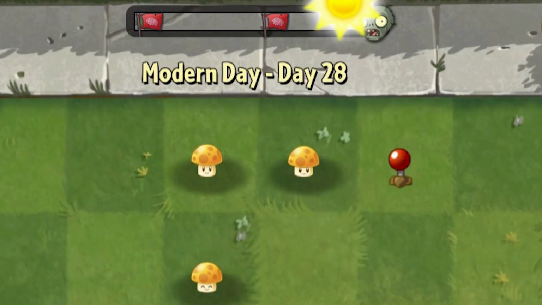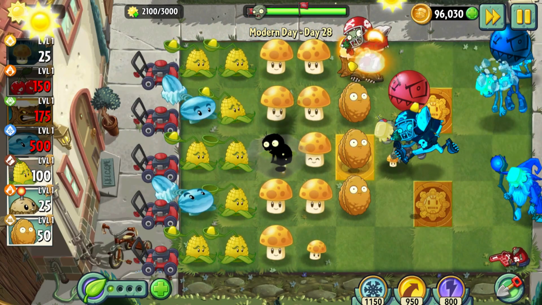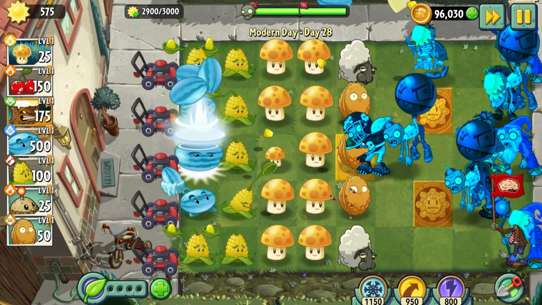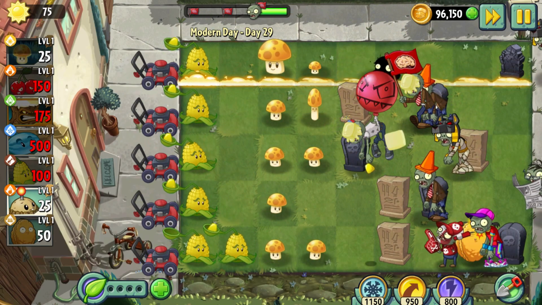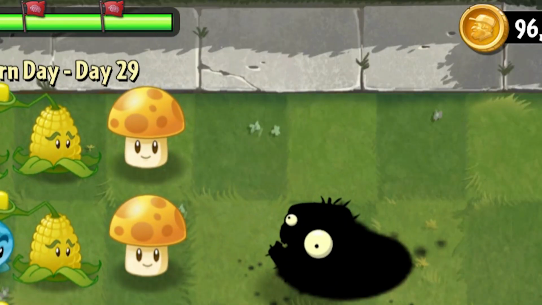Day 28. Produce at least 3000 suns. And that is the goal for the final world for the day 28. They got to be joking. Seriously, that level looked like a huge joke. Day 29. For the most part, it consisted of the ancient Egypt zombies, yet you can see from my lawnmowers that the level itself didn't become a problem.